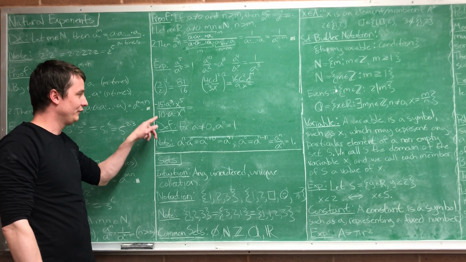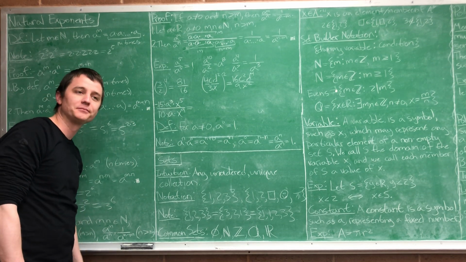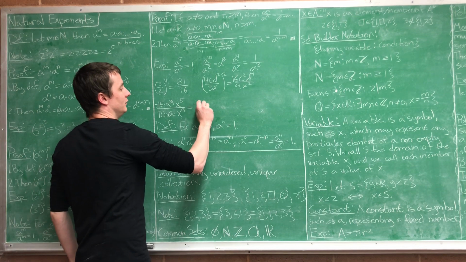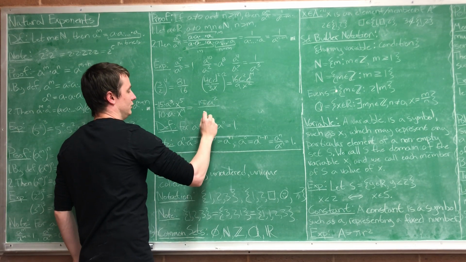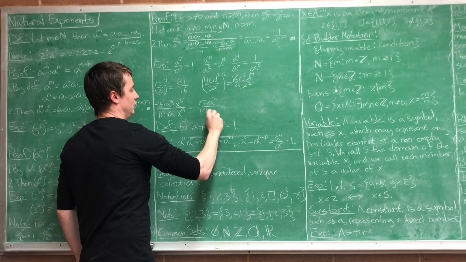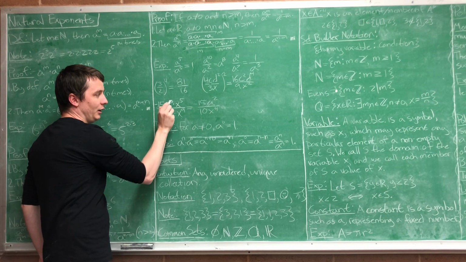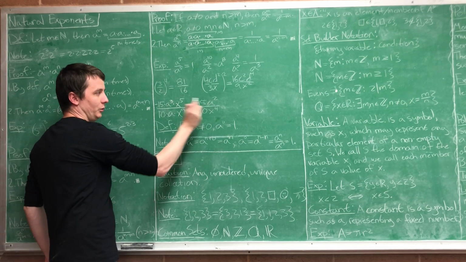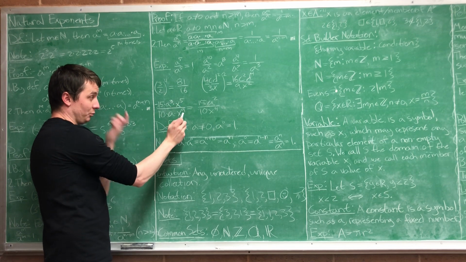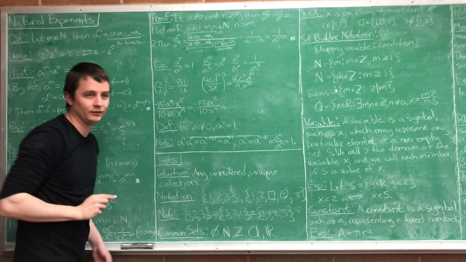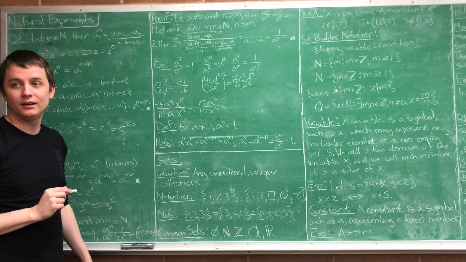So yeah, that's a negative 15, that's a 10, that's an a cubed, that's an a, that's an x to the 5, that's an x to the 9. Negative 15 times a squared over 10 times x to the power 4. What did he do here? He canceled out this a with one of those a's, so now there's only 2 a's left instead of 3. And he canceled out 5 of these x's with 5 of those x's, leaving 4 of those x's. Everyone follow that? All right, is that it?